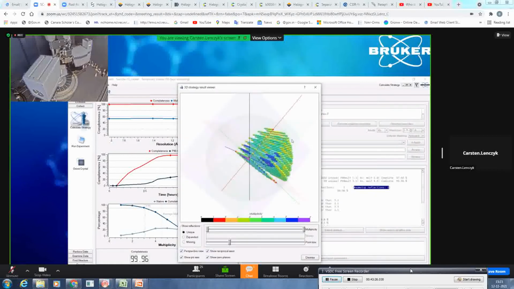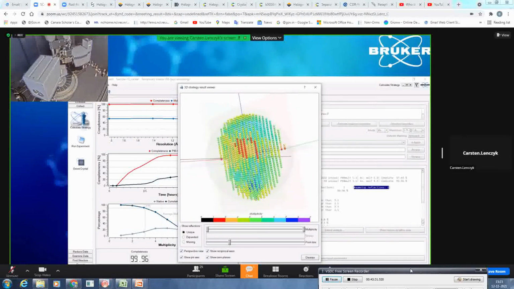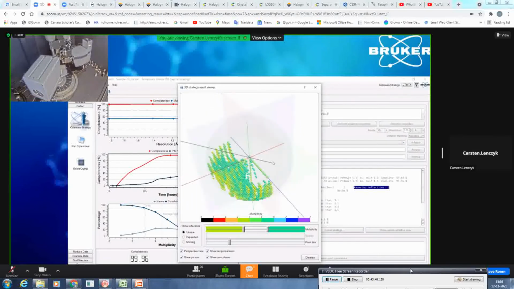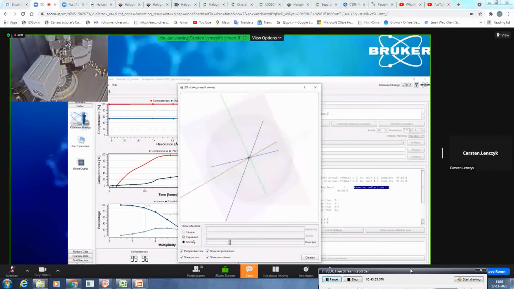Again, we also have a nice graphical tool which will help you to identify how the strategy will be collected. So you can see here the unique reflections. You have here some drawbars and the legend of multiplicity. So you can define also a region which tells you, okay, from 3 to 5, please show me all unique reflections that are going to be collected. More important, as said, might be the missing reflections. And you see here, there's this inner 3D sphere. This is the beam stop region, and this reflex is exactly located here. So you will not be able to get it.